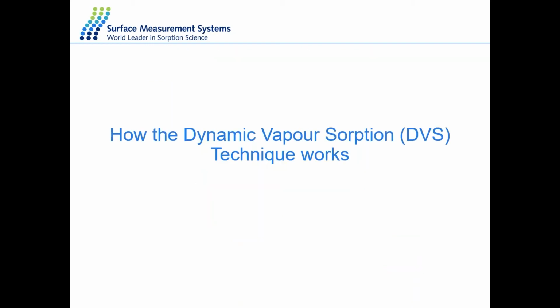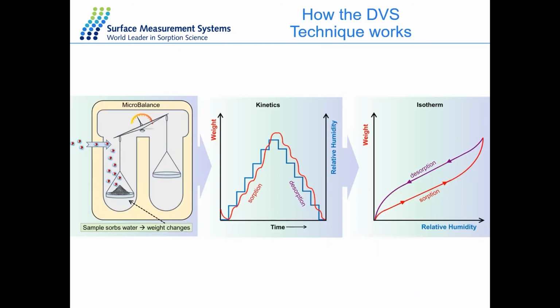A standard experiment will probably be designed in a very simple stage-wise way. We will have an initial drying stage, and then we will generate a constant level of relative humidity as a first step, let's say 20% or 30% or 40%. And we increase the relative humidity, and we will check the mass automatically. The software does it for you. It will read the mass output from the balance, wait for the sample to reach equilibrium, and then automatically move to the next stage.